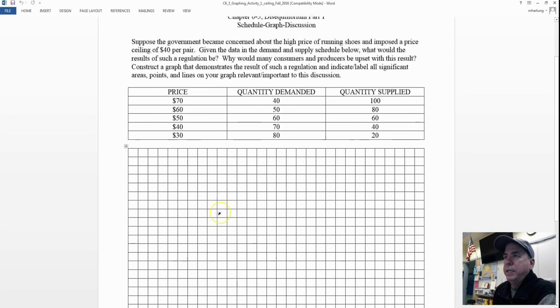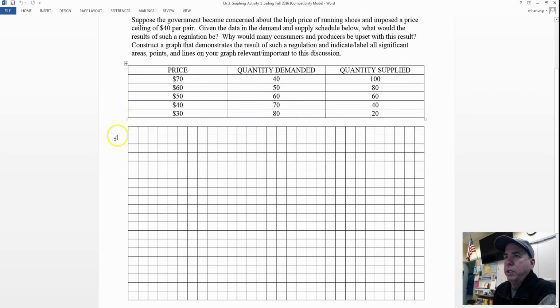It's a good idea, as we've talked about before, to try to use as much of this graph as possible. So take a look at quantity supplied. You're going to go from 0, the maximum is going to be 100, and so you could probably skip at least every other one of these marks here. So you could probably do something like 10, 20, 30, 40, 50, 60, 70, 80, 90, and put 100 out here. You could do that.